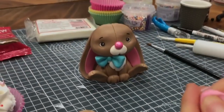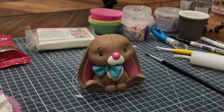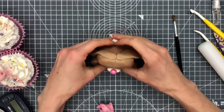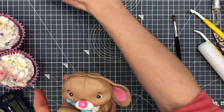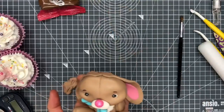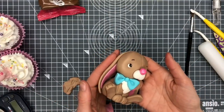But yeah, so have a go at this. I can't remember what weights everything was. You probably have to watch the video back to see the different weights that I've put in this one. But do give it a try. Like I said, you can use different pastes. So remember, I used a mix of the Renshaw's chocolate and the Serratina modelling paste, but that's because I'm not so good with fondant and Tylose mixed together.